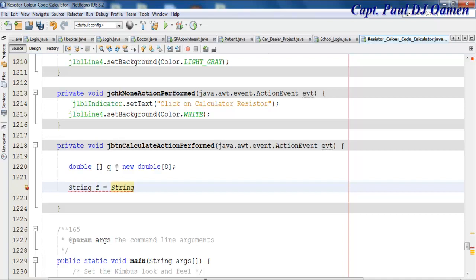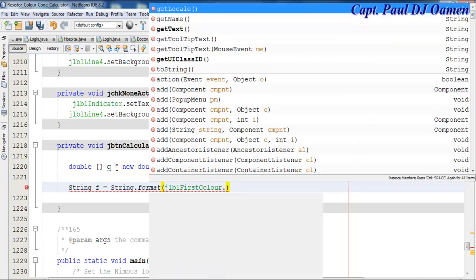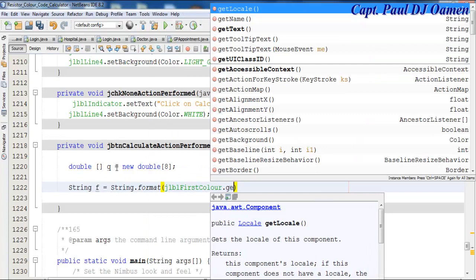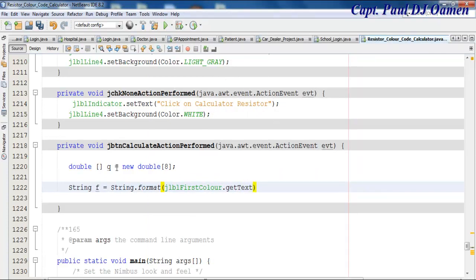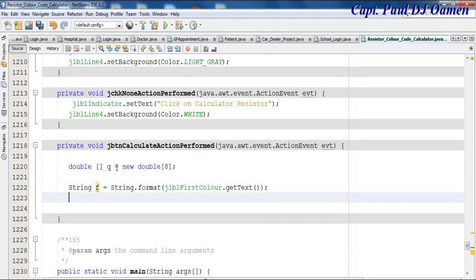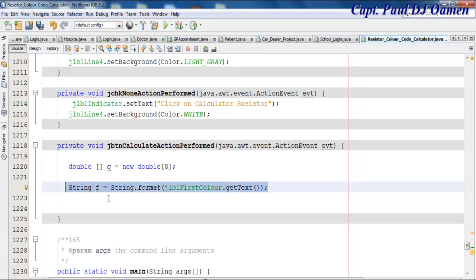A String.format, so whatever is inside JLBL first color dot getText there. So that's my first variable that stores in the input.